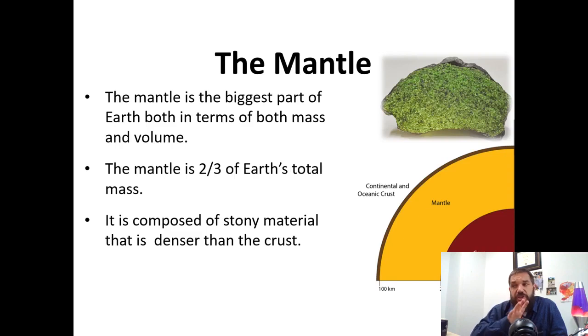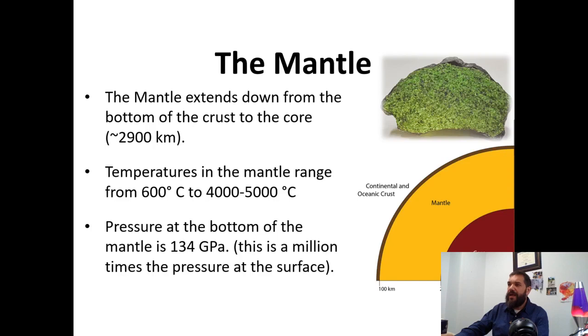It's composed of stony material that's denser than the crust, even the ocean crust. So we have a density of maybe anywhere between 3.5 all the way to 5, maybe 4.5 grams per cc in the mantle. Okay, so remember 66%. Like I keep repeating that number. That's on the test. It's one of the questions where you have to actually type in a number to answer it correctly. So you have to remember the actual number. It's 66%.